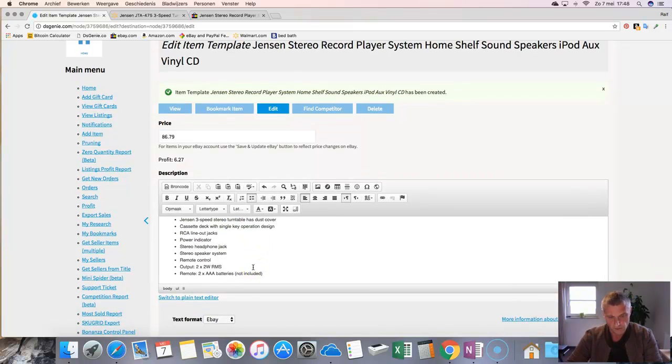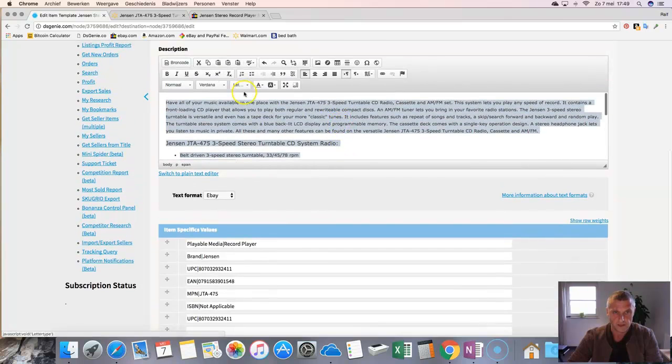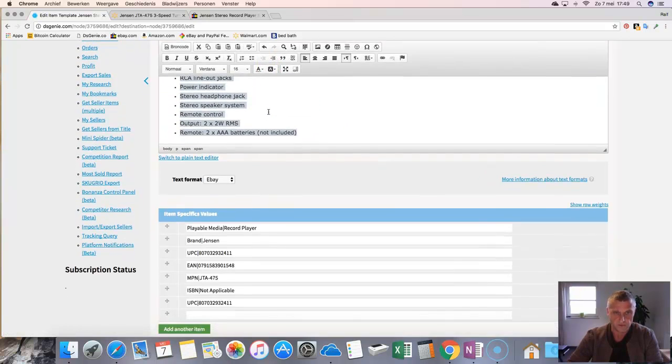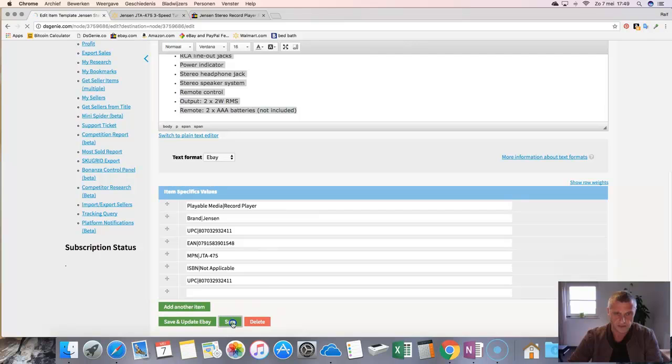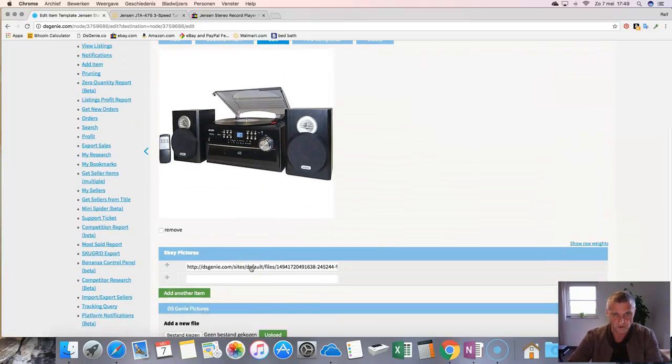What I can do, for example, is change the font, the size, and also the color and everything. But basically that's it. So I hit save, not save and update eBay, just save, and then there are the photos.